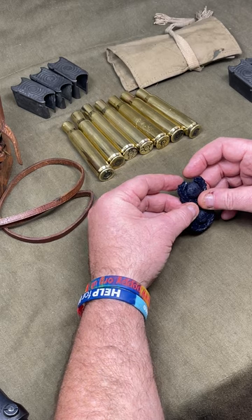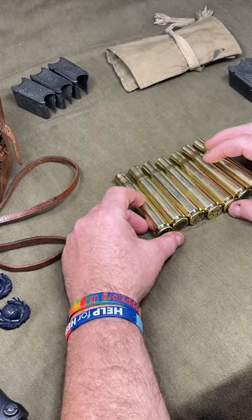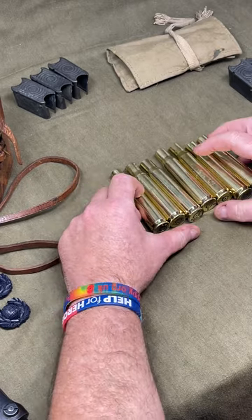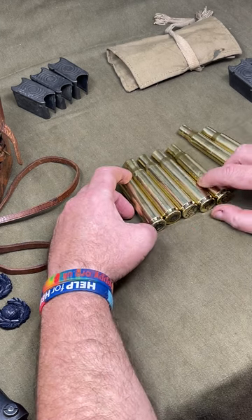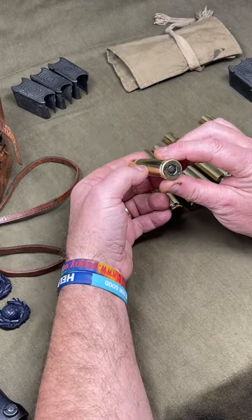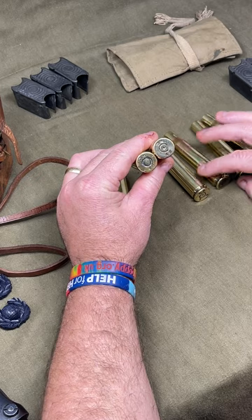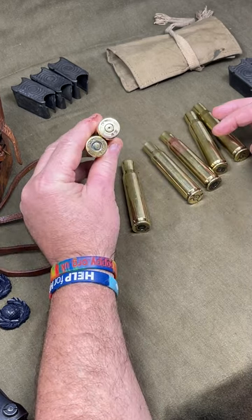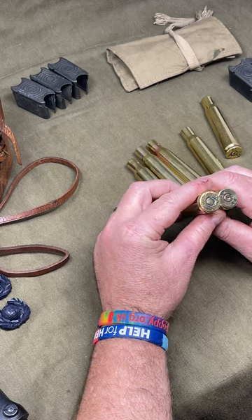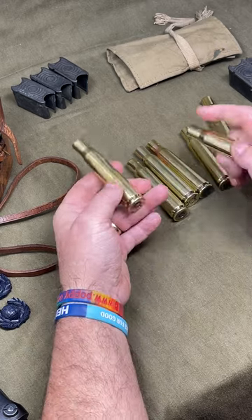Now, I have quite a good collection of brass cartridge cases because I find them quite interesting. What I've got in front of me is a selection of American and a couple of other non-American ones. The first three are marked DM 42 and 43. DM as a head stamp stands for Des Moines in Iowa — nicely stamped Second World War .50 cal rounds marked from Des Moines, Iowa. These would have been manufactured for troops — possibly for B-17s or the land invasion.